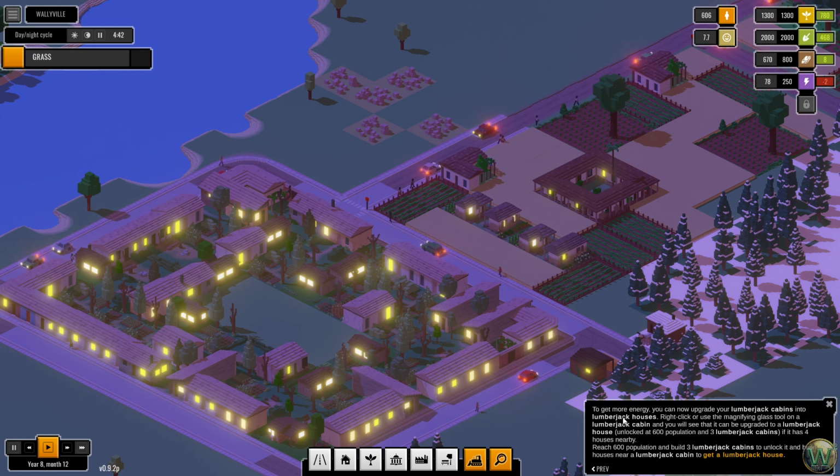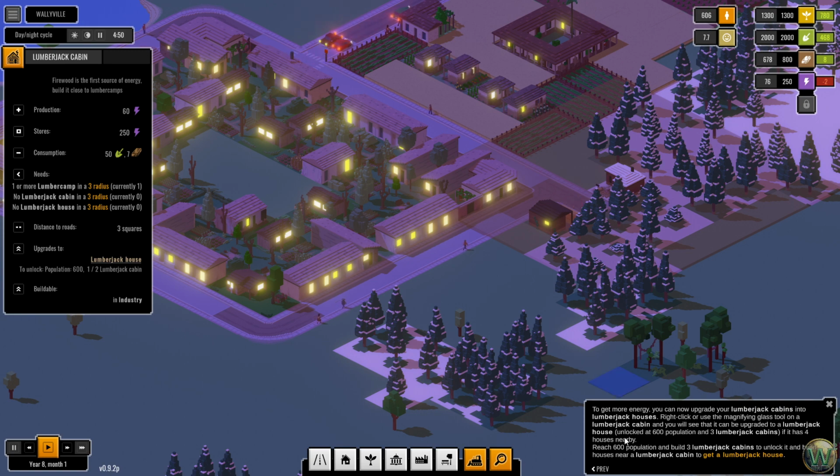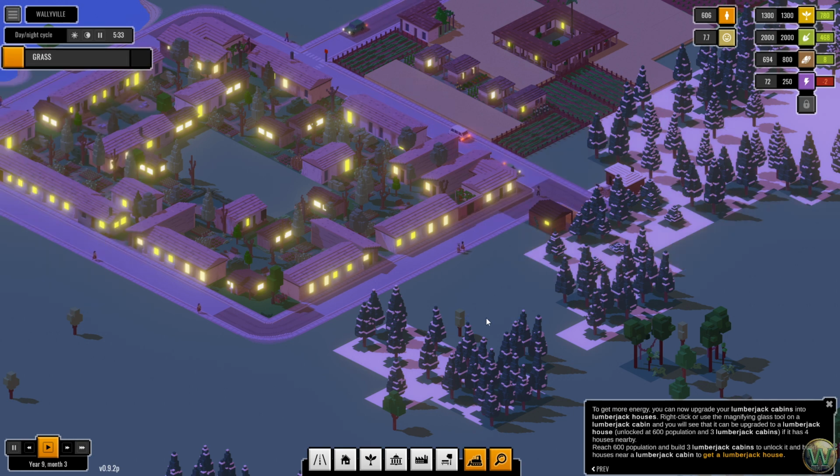Let's continue here. To get more energy, you can now upgrade your lumberjack cabins into lumberjack houses. Right-click or use a magnifying glass tool on a lumberjack cabin, and you'll see that it'll be upgraded to a lumberjack house. Unlocked at 600 population and 2 lumberjack cabins now, if it has 4 houses nearby. Reach 600 population to build 3 lumberjack cabins to unlock it. Now only 2. And build houses near a lumberjack cabin to get a lumberjack house.